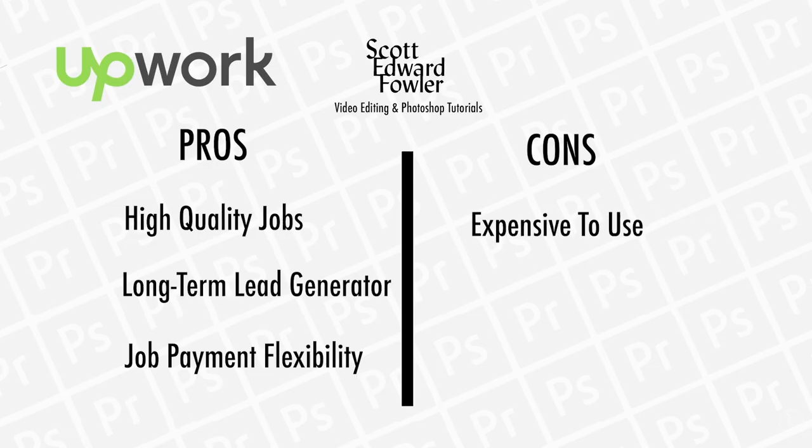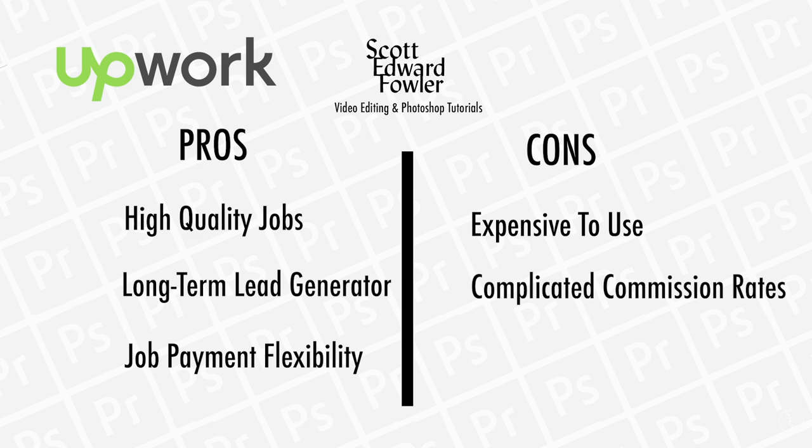The negatives of Upwork are that it's kind of expensive to get started. You can sign up for free, but in order to bid on any jobs it costs 15 cents per credit, and most postings range from 4 to 6 credits. So if you bid on a ton of jobs, that 15 cents starts to add up. Upwork also has a complex commission rate — essentially 20% for the first $500 you make per client, then it goes down to 10%. So every time you land a new client, Upwork takes 20% of your first $500. Also, Upwork almost always sides with the client in disputes, so I'd recommend doing hourly gigs because Upwork has time-tracking features built in that make it easier to prove disputes over work done.